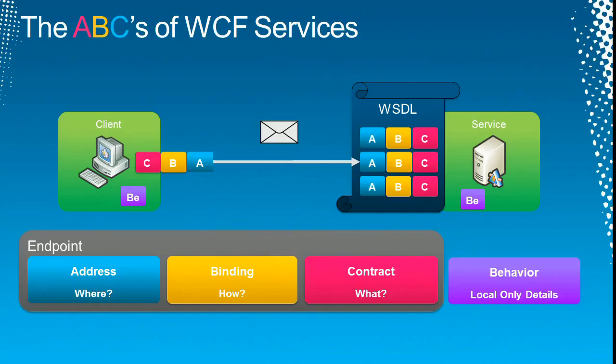You could have a behavior on the service that specifies how you want to handle concurrent requests. Is your service implemented in such a way that you can handle them all concurrently, or do you need them serialized? Those are local implementation concerns of the service and not really something the client has to worry about. On the client side, you may configure a behavior that specifies what credentials you want to use when talking to the service.